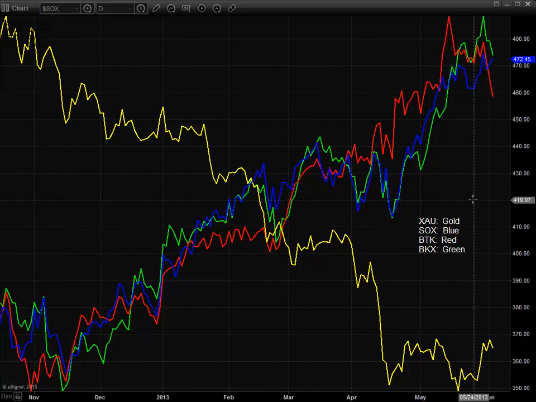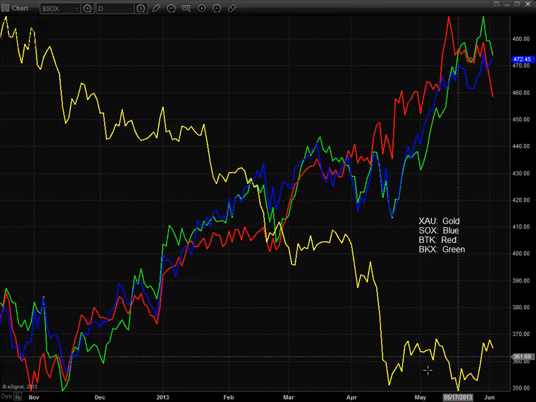So what we can see here is a bit of a convergence. You can see how these are going opposite directions. People taking money out of those more risk-on asset classes and moving into the more risk-averse, in this case represented by the XAU. This could easily come in quite a bit further before it even gets remotely extended. So this hasn't even happened yet. And also note here in the XAU, we've got this key area of resistance.